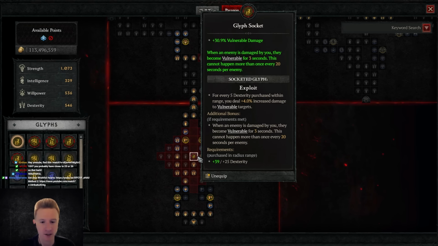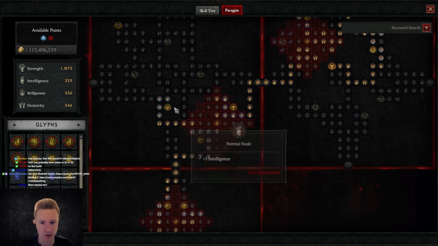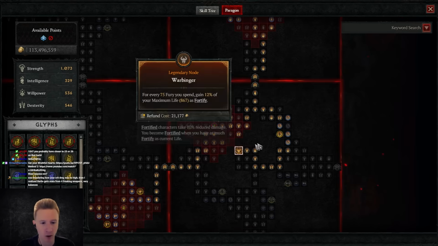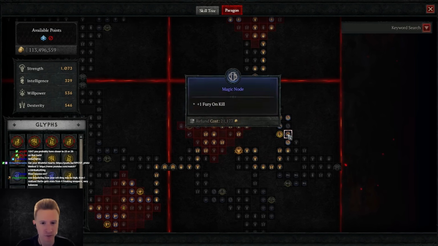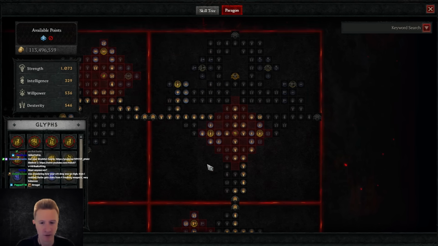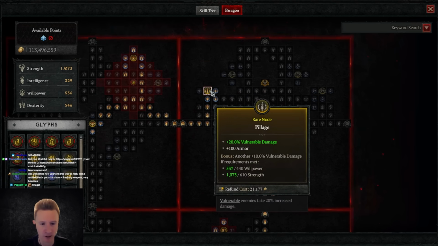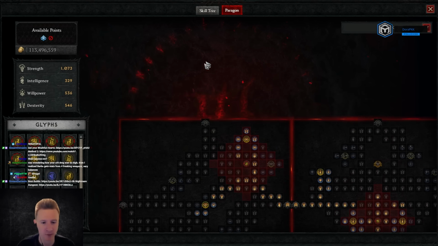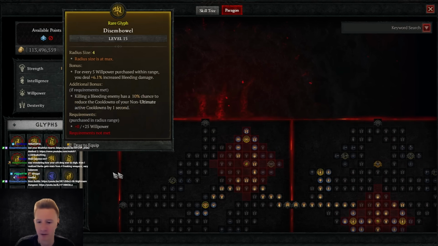Then we have Exploit here in our Paragon boards. Nothing crazy here. Hunter Killer, you know this Paragon board from my previous videos. Marshall, Warbringer I just spec into. These nodes are pretty nice. Fury on kill. Wrath that I'm leveling right now. We have Imbiber as we're healthy a lot. Pillage for Vulnerable. Right now, obviously there's another Paragon board up here that I can add for Undaunted.